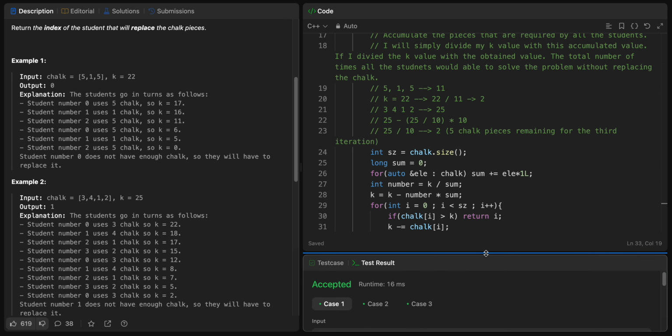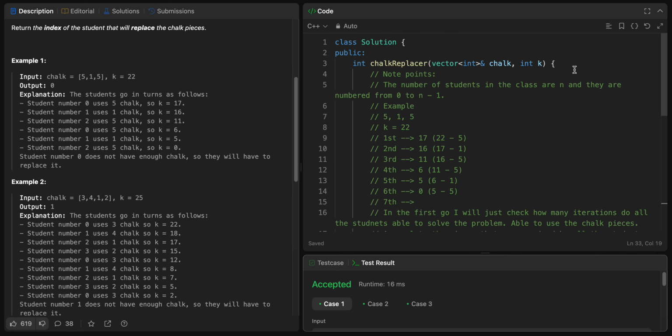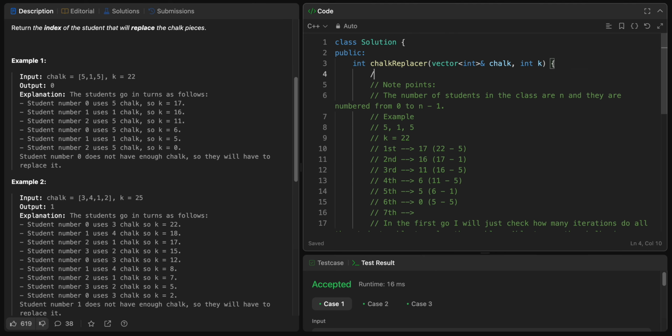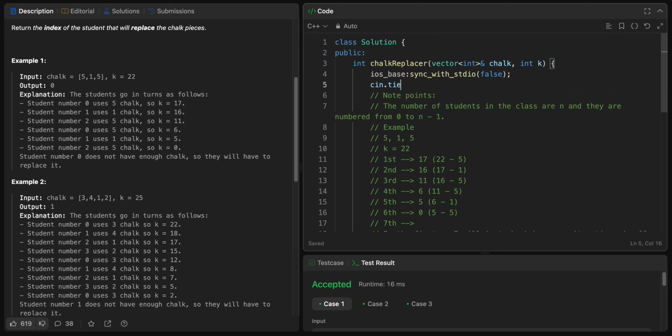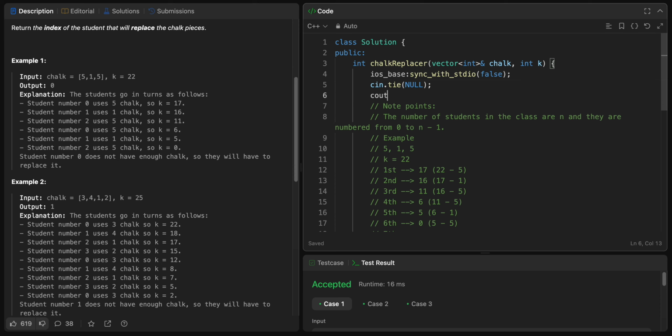And in order to fairly reduce the time taken, I'll specify to my C++ compiler not to include any libraries from C that help to take input or give output to the terminal. So cin.tie to be null, similarly cout.tie also to be null. I'll try running this out. This should be a double pointer, right?